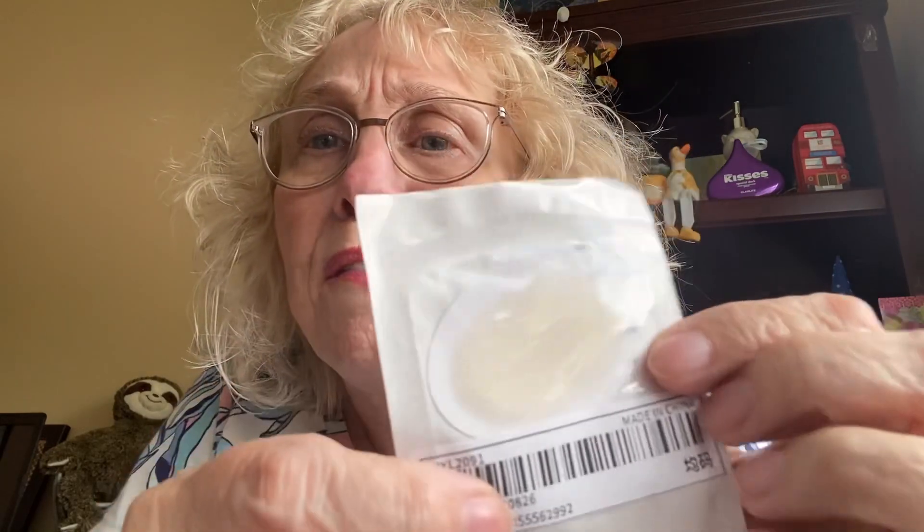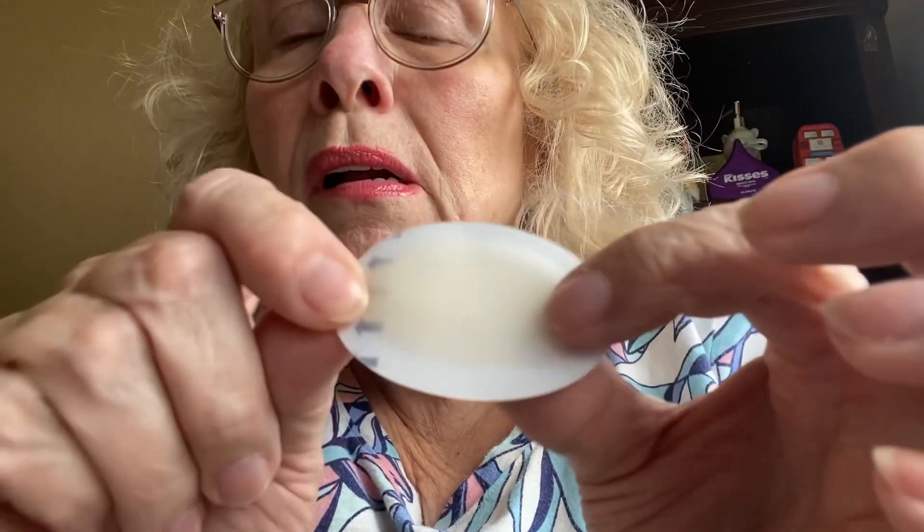This is supposed to be a band-aid thing for your heel that I thought would come in handy on my trip — when we're walking around and my shoes start to irritate my heel. While I always bring a band-aid, these look really nice. They're kind of gelled, a little bit padded. That got for my trip — they had to have been a dollar each. I got more than one, because you have two heels.